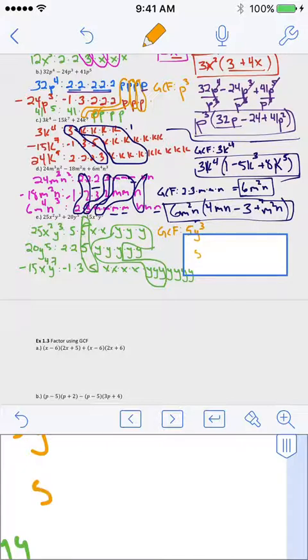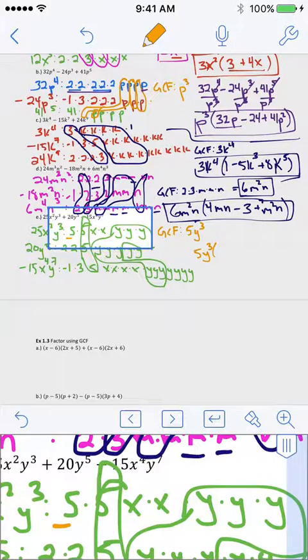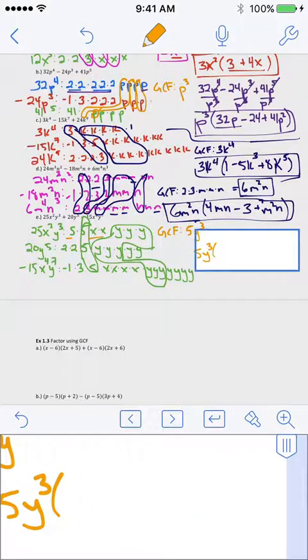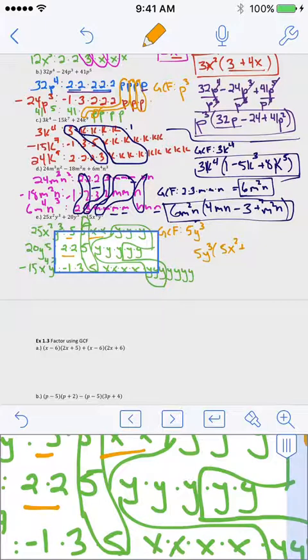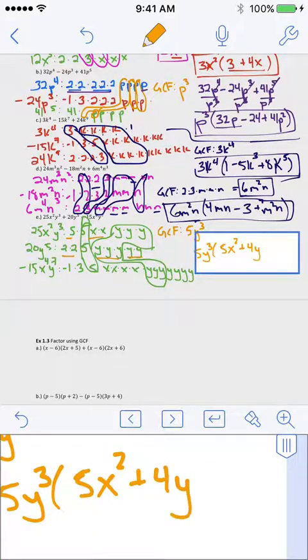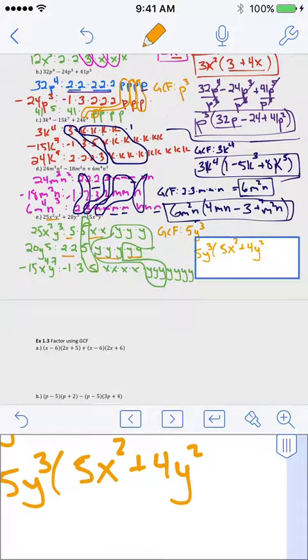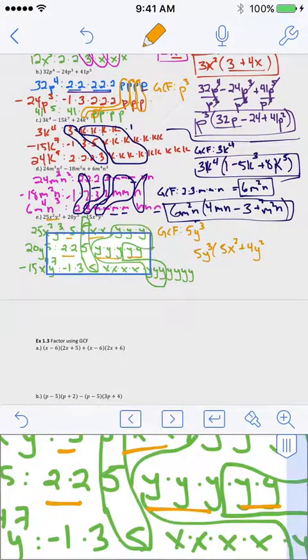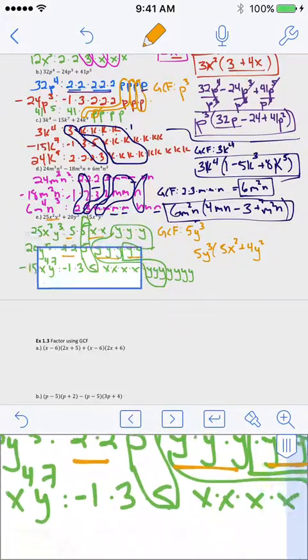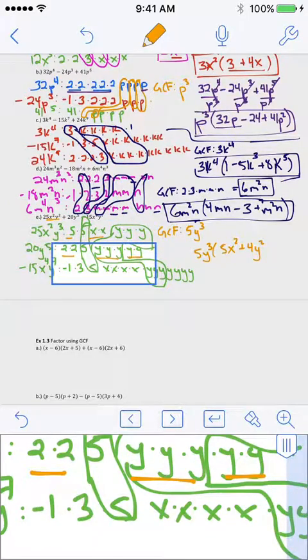All right, we factor it out. 5y cubed, so it goes on the outside. What's left over is a 5, an x, and an x, so 5x squared, plus 2, yy, that's 4y cubed. Sorry, 4y squared. And if I go back and say that divided by 5y cubed would also give me 5x squared. So that's what I'm doing. I'm looking at what's left over, but I'm also dividing. I'm dividing out what I know to be in common.